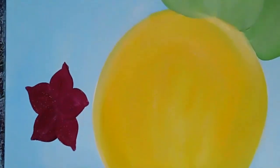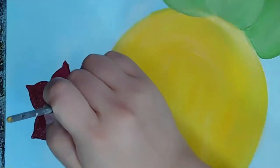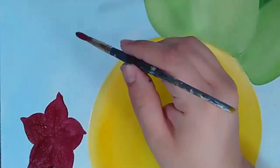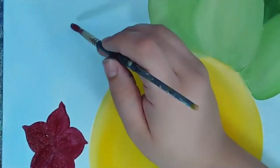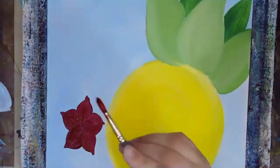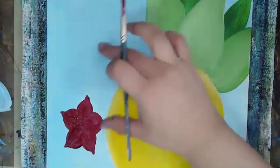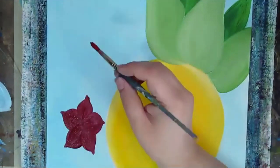Okay, and we have one flower right there. There we go. So then right above that, we're gonna put another flower. This one's gonna be a little bit higher up. Let me zoom out once. There we go. And we're gonna do another little flower over here, and they're kind of surrounding the pineapple.